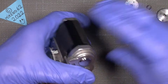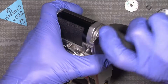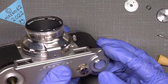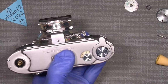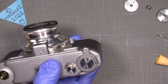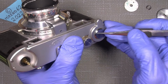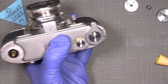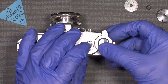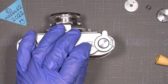Hopefully, it sits really tight. Well, you just do it again, and so on. Well, as I actually see right now, I just used the rubber tool because it will not make any scratch. There are also 2 notches here, one there and another one here, and in that way you will be able to probably use a compass lens tool, whatever you have. But I think the rubber tool is just safer to use in that way.